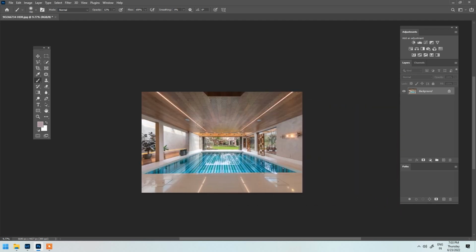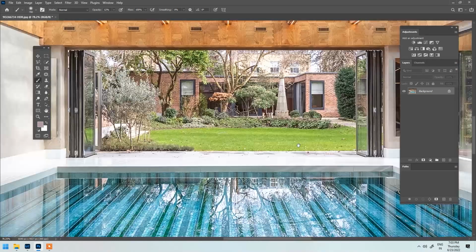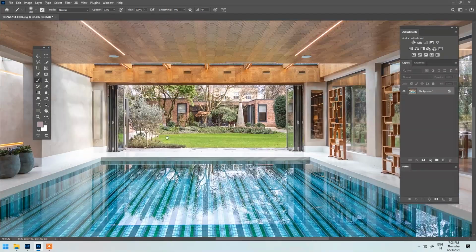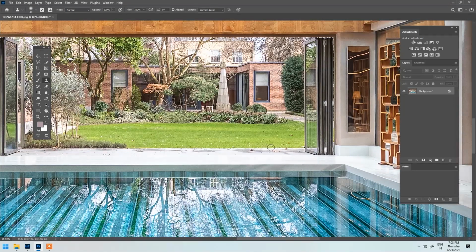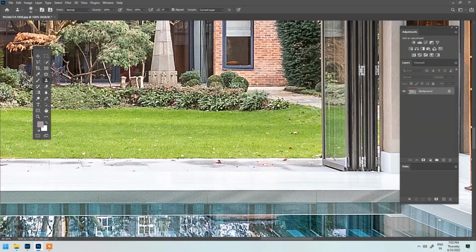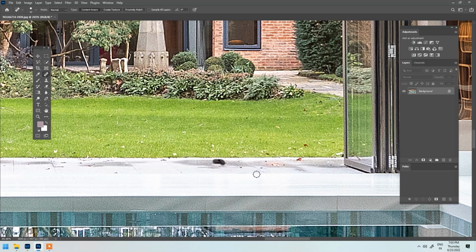Now we are going to check the item removal, which is step 12. So I think there is no item removal for now, but still, these fallen leaves can be removed. To effectively and speedily remove it, we can go and pick the spot healing brush tool. By this we can do it pretty fast.